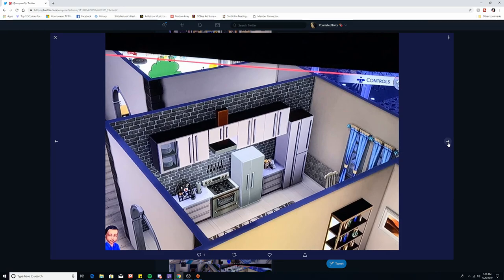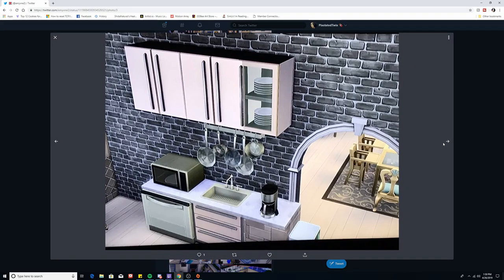Okay, kitchen, very cute. I like it. Lots of storage space. Okay. Lots of storage space. I like this. This is cute.